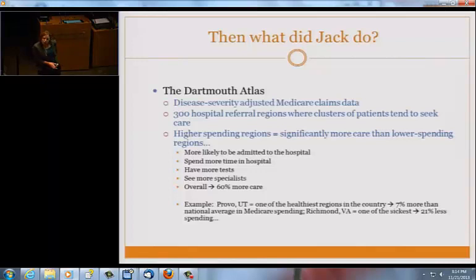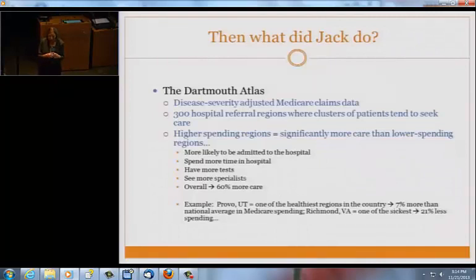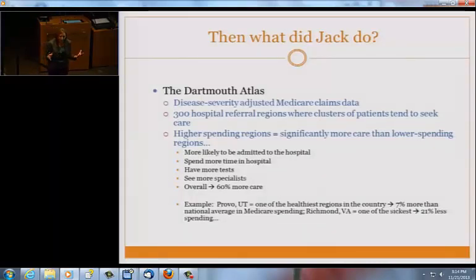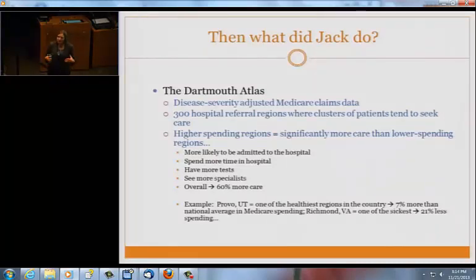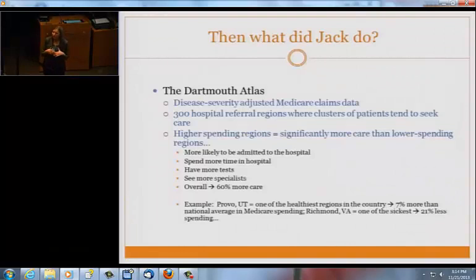And they didn't look just at states. What they looked at was they divided patients into referral regions. And those referral regions cross county boundaries, they cross state boundaries. It's really where patients go to get their care, okay? Sort of, there's generally a central hub and then sort of a catchment area, okay? And then other patients go to other referral regions. Springfield is a referral region. And so there were about 300 of those clusters around the country.